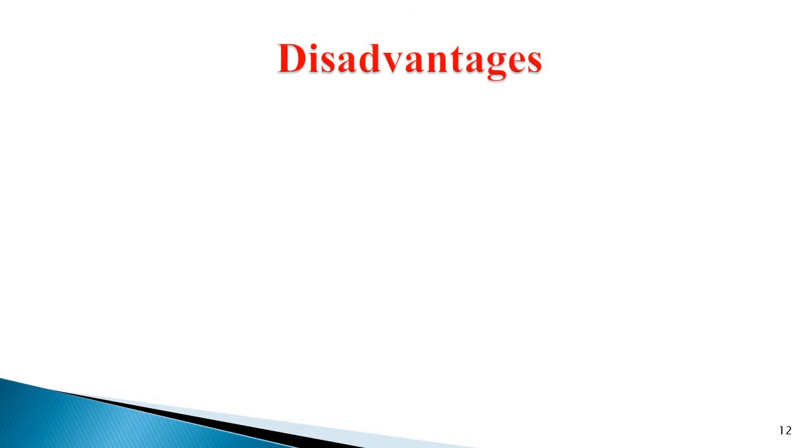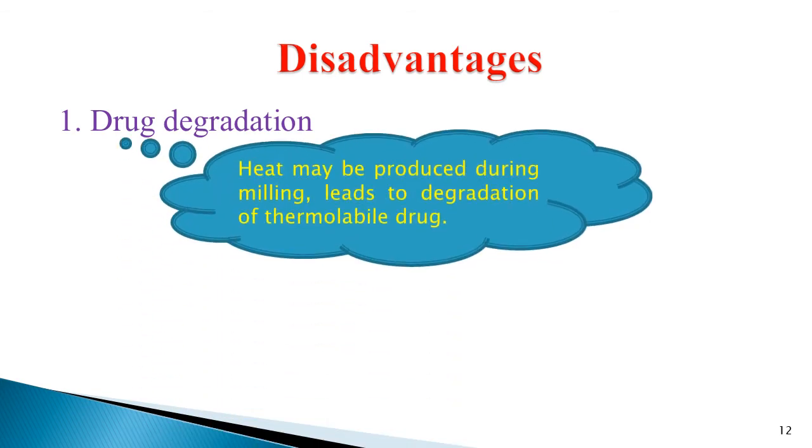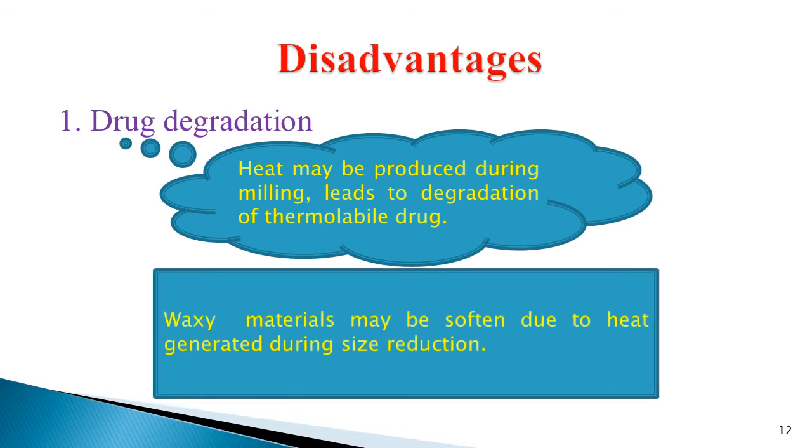Now we will move on towards disadvantages of size reduction. First, drug degradation. During size reduction, heat may be produced and therefore it may lead to degradation of thermolabile drugs. Meaning when size reduction takes place, heat is generated, and due to this, thermolabile or heat-sensitive drug substances may undergo degradation. Again, if a waxy material is there, such a material may be softened due to the heat generated during size reduction. So to prevent such problems, the drug or powder may be chilled before size reduction.